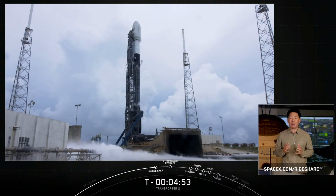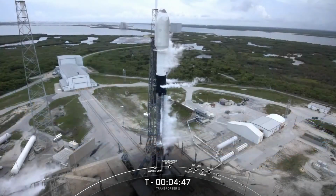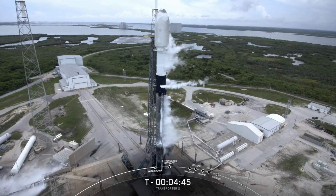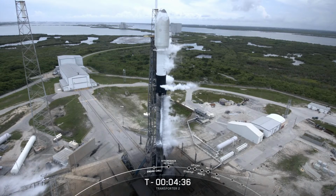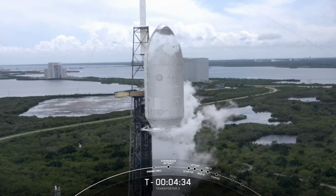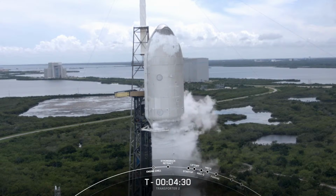We are just under 5 minutes till liftoff. Falcon 9 is now moving into the final stages of the countdown. Any moment now, the strongback will begin to open up its clamp. Once open, it will retract away from the rocket to its pre-launch position about 2 degrees away from Falcon 9. And as Falcon 9 lifts off, hydraulic arms will pull the strongback farther away to make sure that it is clear during liftoff.